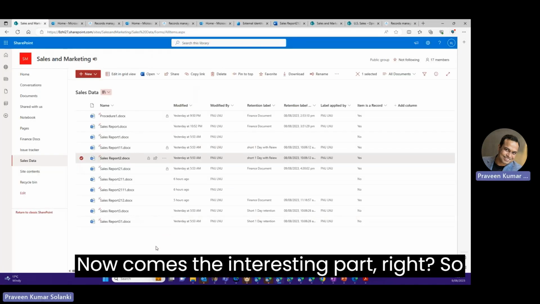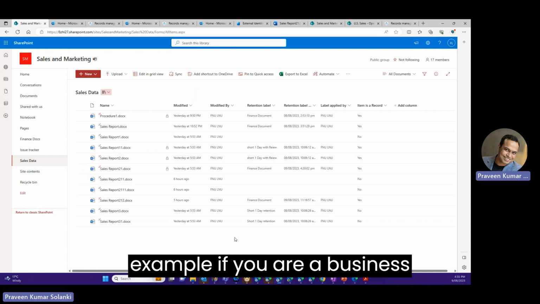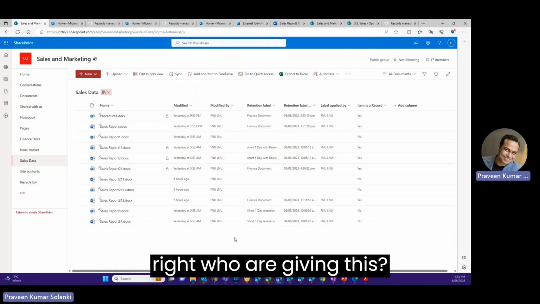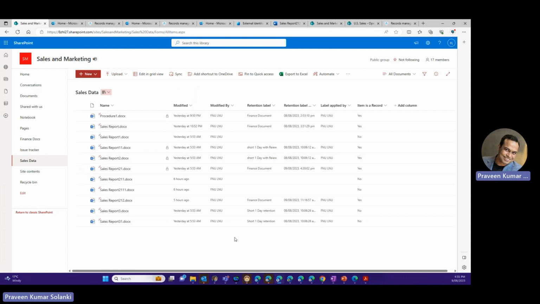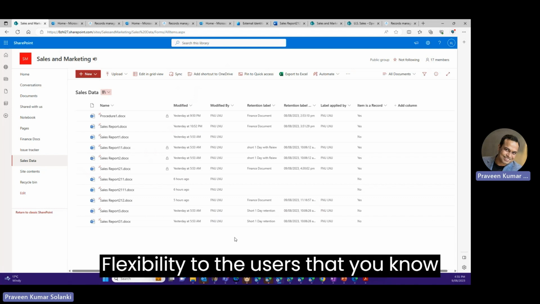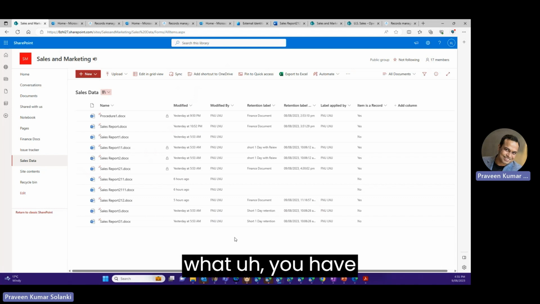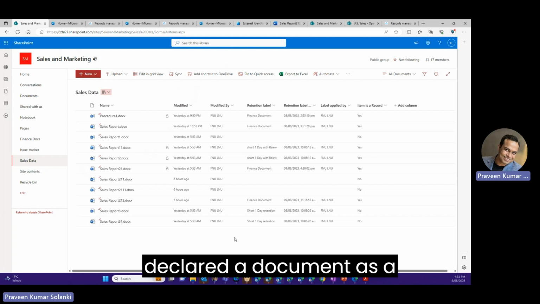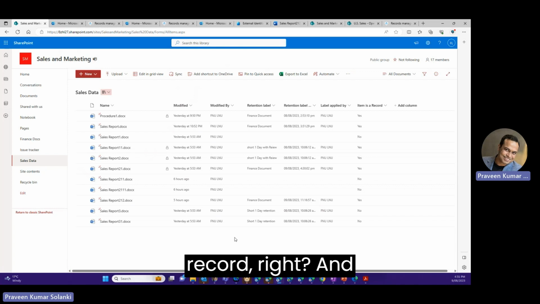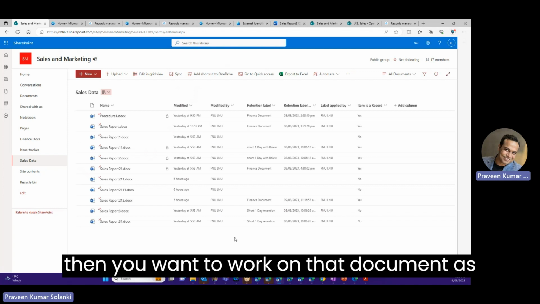Now comes the interesting part, right? For example, if you are a business giving this flexibility to users, you have declared a document as a record, and then you want to work on that document as well.